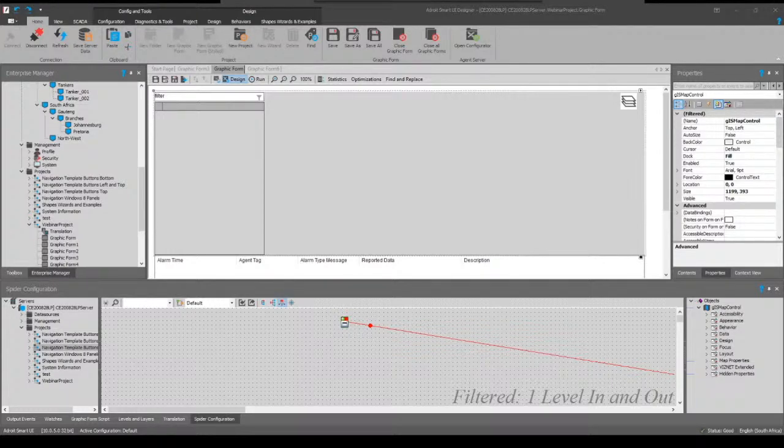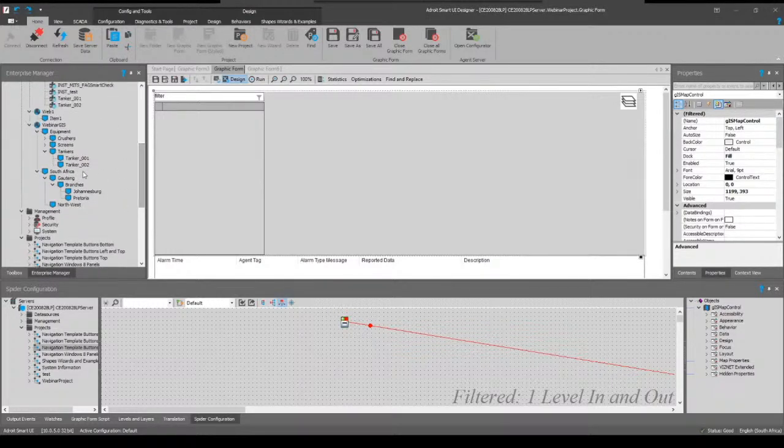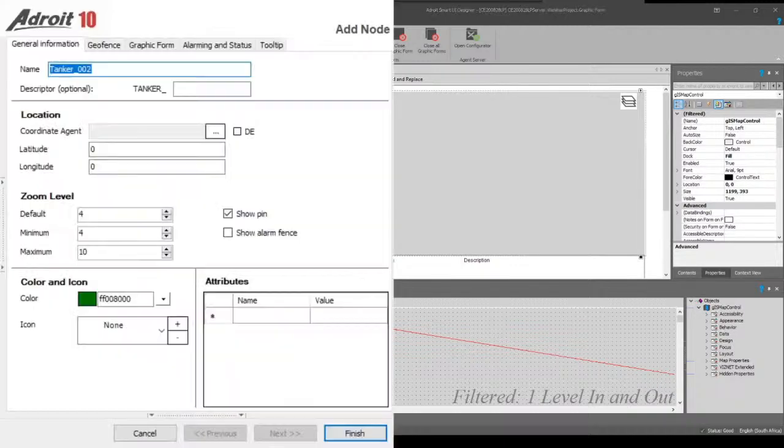next we're just going to have to hook up our pin to some dynamic location data. If we go back and edit the pin, at the location we can now tick that it must be driven by data element. That just pops up a data element browser where you browse in your coordinate agent.